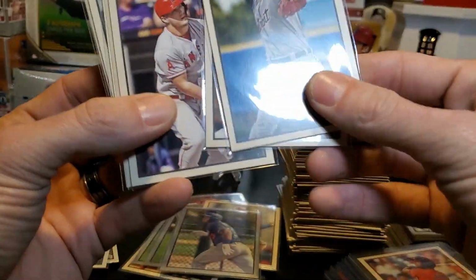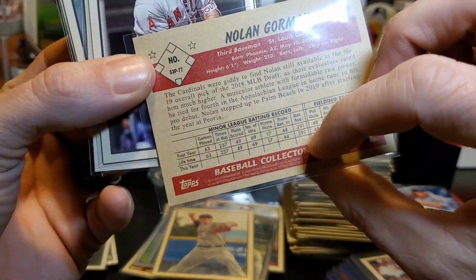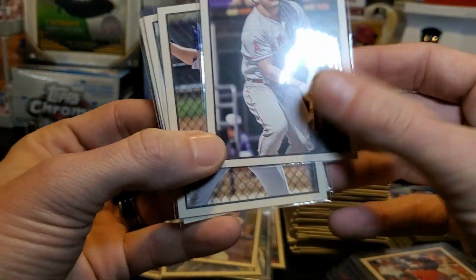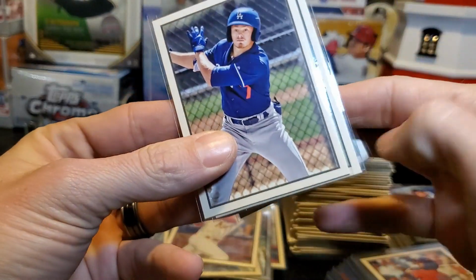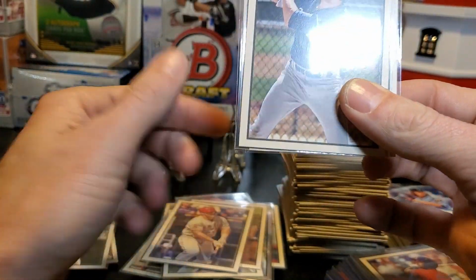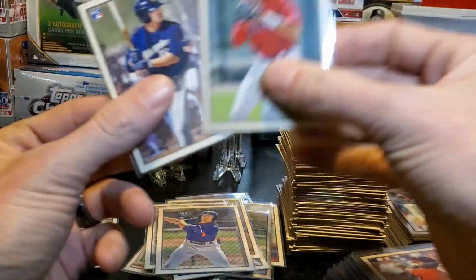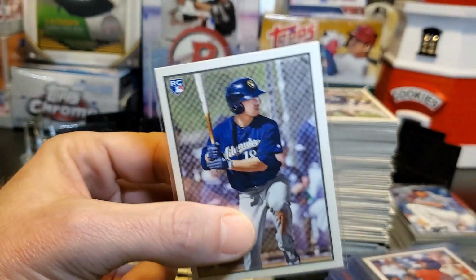Here's a Casey Mize. This is going to be a base. This one right here is going to be the Nolan Gorman. And right as the audio went out, here is the Mike Trout. So the Mike Trout, I mean, he just made the audio go bad and everything. So that's a fun one. But Gavin Lux, and then we've also got Alec Bohm, and finally a Keston Hiura rookie card.